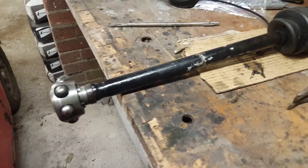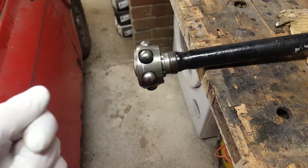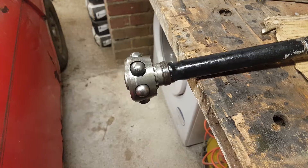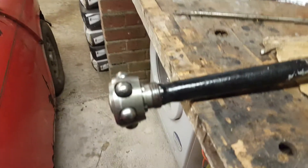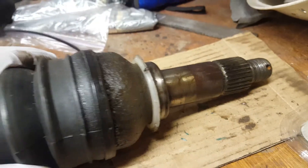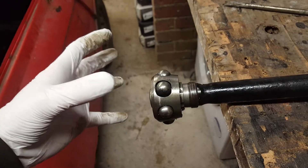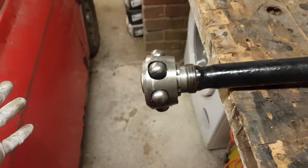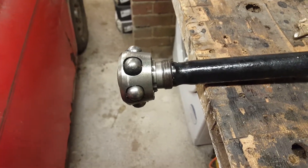Just thought I'd do a real quick video. The boot on my inner pot joint started to crack, so I thought right, time for a new one. I'm actually doing a new engine swap at the minute anyway, so I'll have the shafts out anyway. What you need to do is undo your hub nut, withdraw your outer CV with shaft and inner pot. You can just cut the rubber boot here and leave the outer pot shells on the gearbox — there's no point splitting that and losing all your gearbox oil or engine oil.